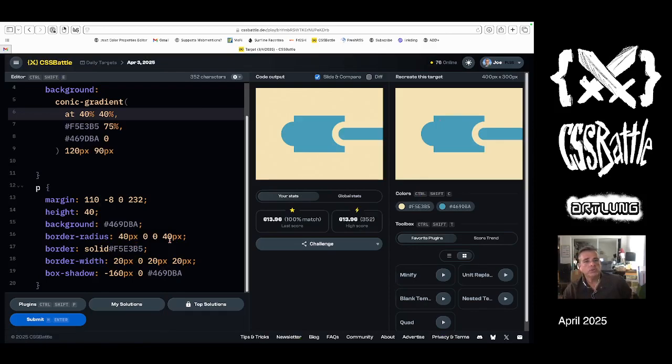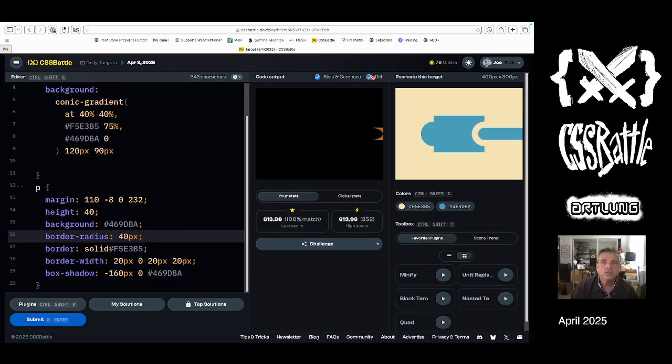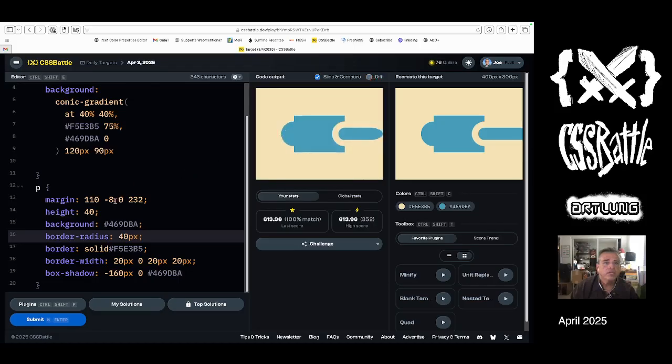So let's tweak this. What if we set this border radius to 40 pixels? Then we get that. But then that means that we need more negative margin to hide this curve over here, right?